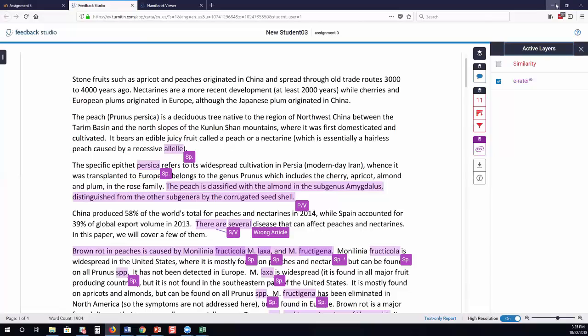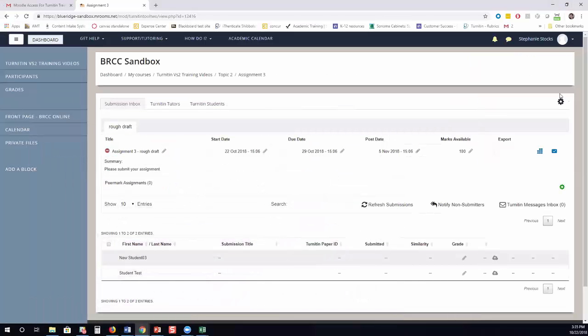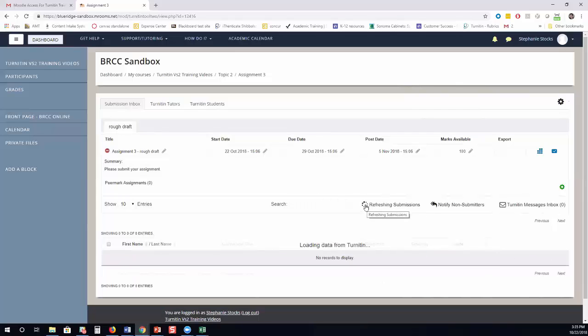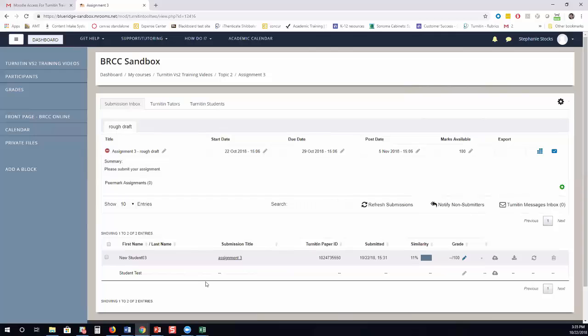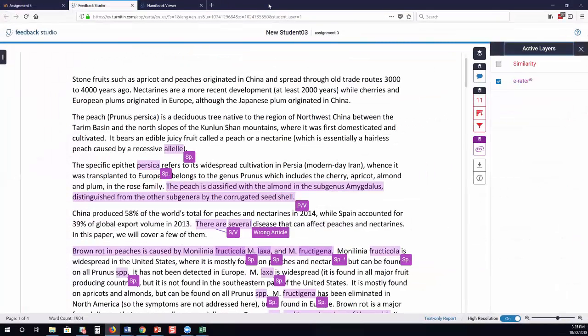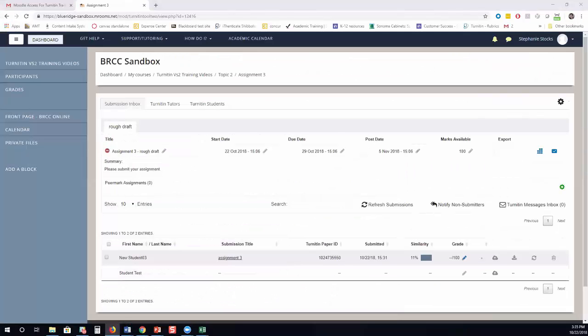Okay. Let's go back into the instructor view. And again, I can see that the student right here has an assignment that's due. If you will give me just a moment, I am going to log out of this as the student and log in as the other student and submit a paper there so that you can see what two papers look like, two different kinds.